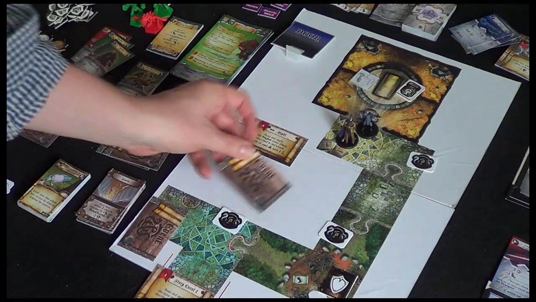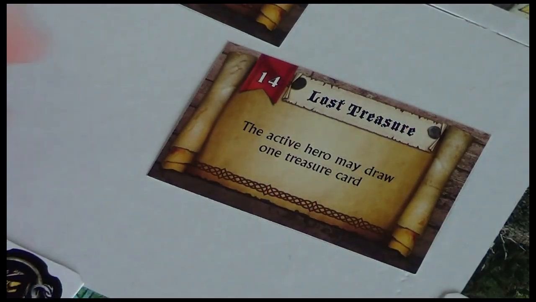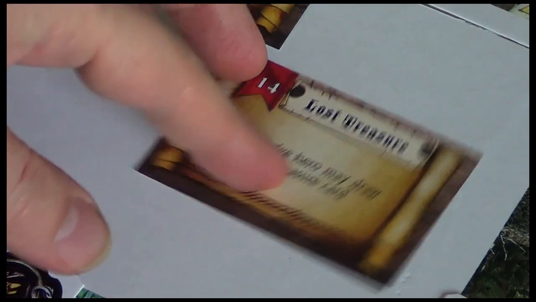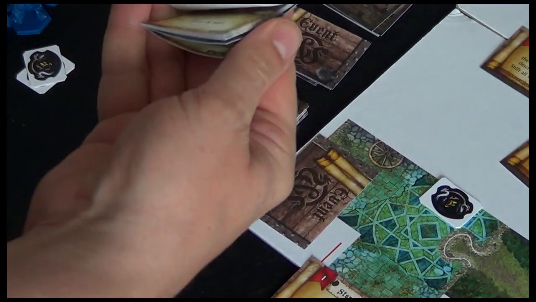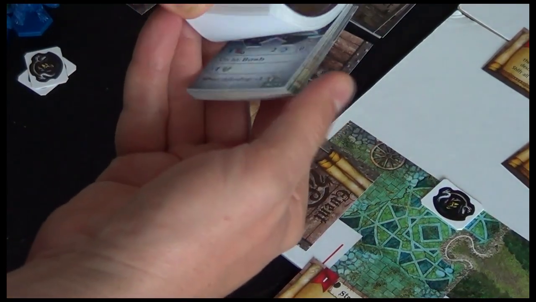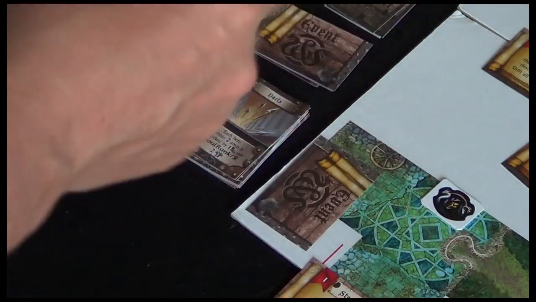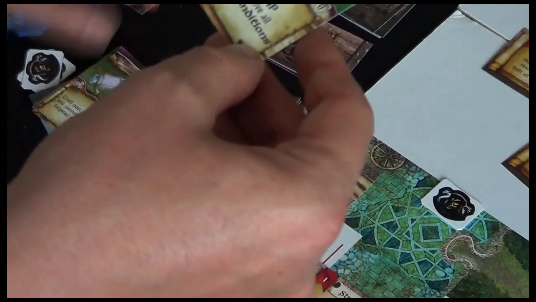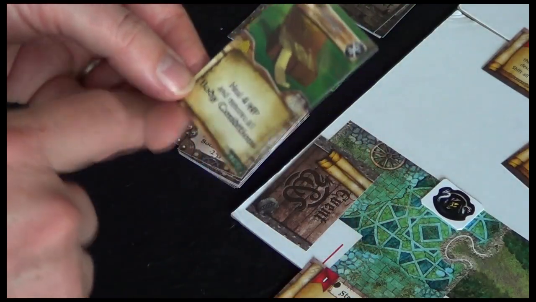Okay. It says we found some lost treasures. The active hero may draw 1 treasure card. These are our treasure cards. We're currently in Act 1, so these are all Act 1 treasure cards. Alright, let's draw from the bottom. What we find is some bandages. It says heal 4 HP and remove all body conditions.